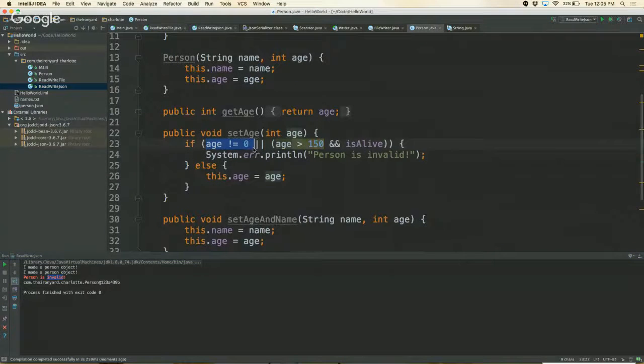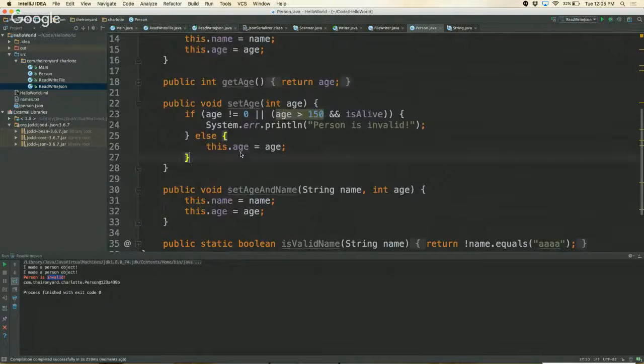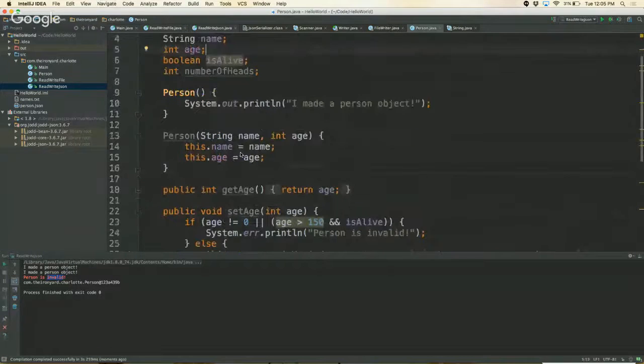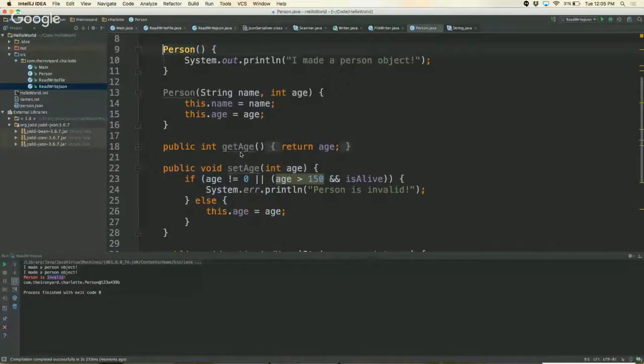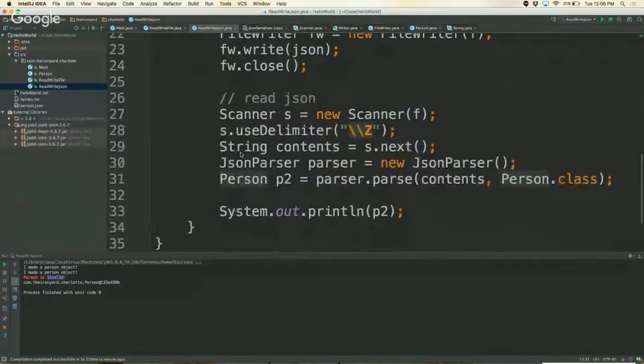So if age is not 0 or is alive... is alive is false by default. It's interesting, this is a funny thing. The JSON library, when it deserialized that string into a type, tried to look inside that type for methods that follow the getter and setter paradigm.